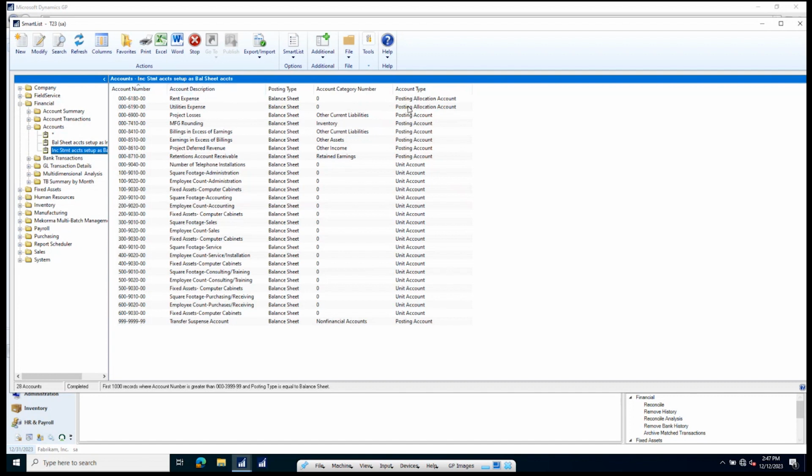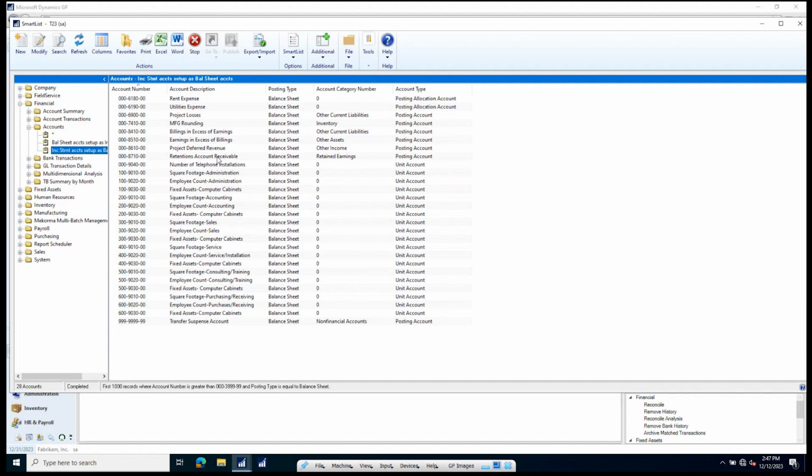So allocation accounts never have any balances in them. So it doesn't matter what account type the allocation accounts are set up as. Now, I do have a couple of other ones here that are set up as posting accounts, and all of these here are set up as balance sheet accounts. So I would want to go through and fix all of these other accounts here as well. Then I come down here to my unit accounts.